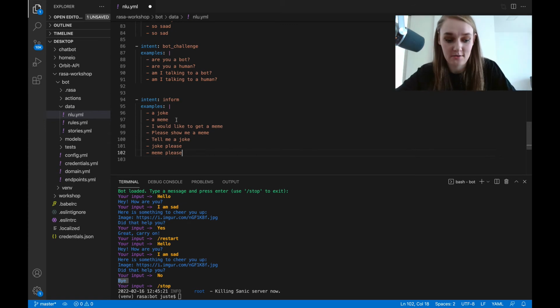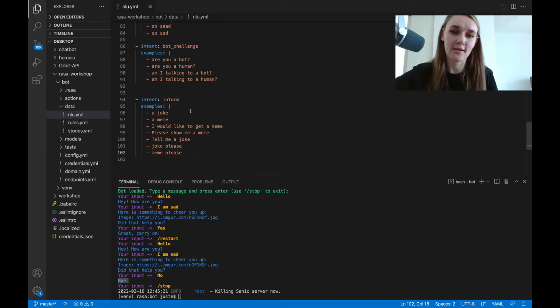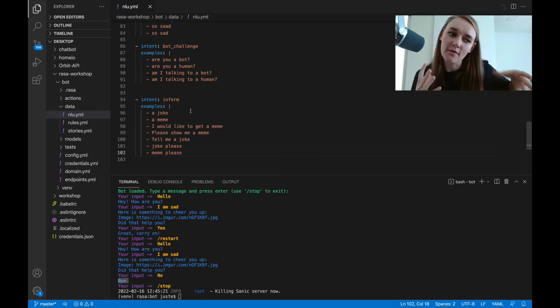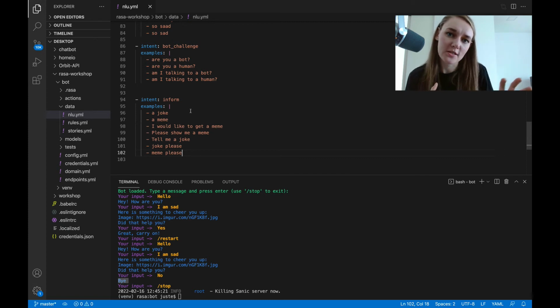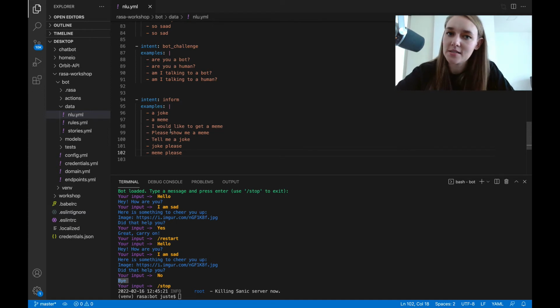So we have a new intent. It's great. Now another thing that I would like you to think about. A user will be able to choose whether or not they want a joke or a meme. So for the assistant to be able to act on it and either find a funny meme or tell a joke, the choice of the user is important. So we have an important detail in the user's input that an assistant should be able to understand. With simply providing intents, our assistant will understand the intention, that this is basically informing the assistant about the choice of the user.